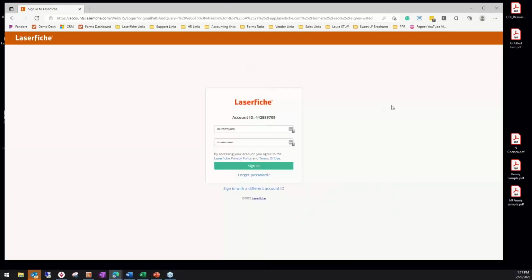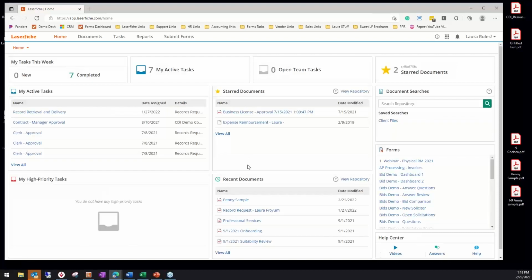So here we are. With cloud, you just, again, navigate to a URL. I just happen to have mine favorited. And then you log in. You can, of course, tie in multi-factor authentication. You can set it up with your Windows Active Directory services to make deploying users, of course, really easy. So much like a self-hosted system now. And then right away, it just drops us onto our home screen.